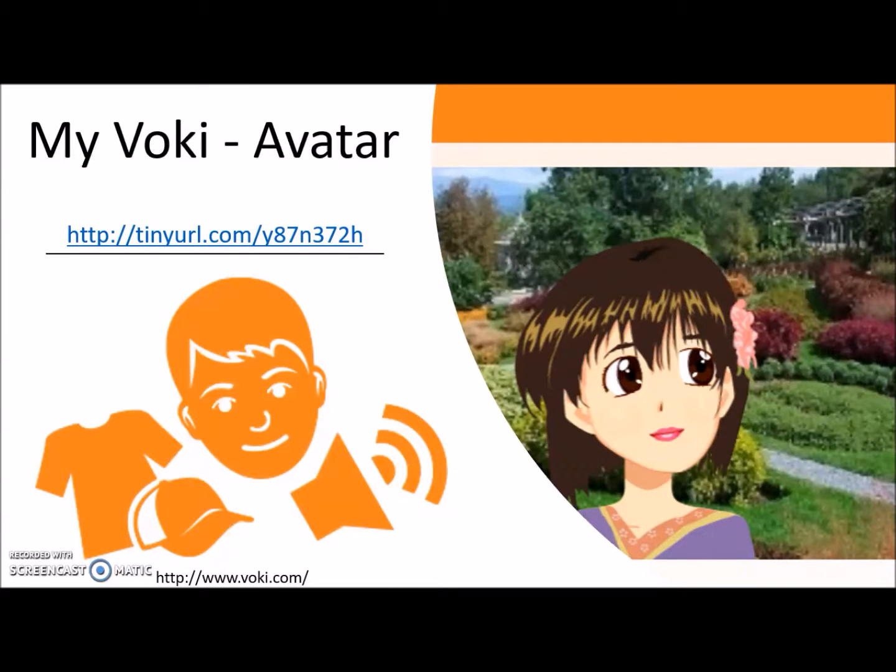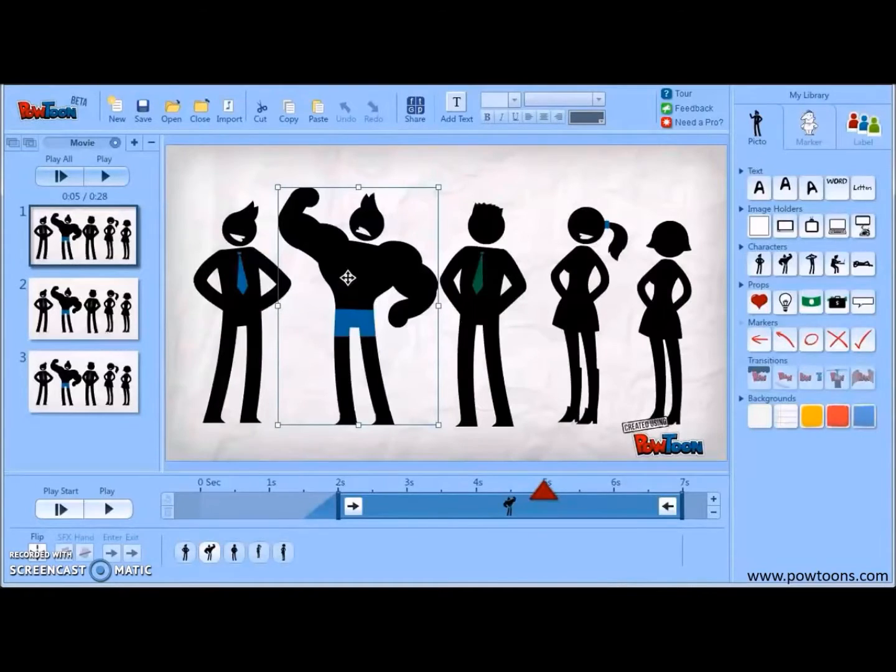The Voki avatar I created can be found at the link on the screen. My Voki is an introduction about me and why I think technology is important in the classroom. This project aligns with the designer and collaborator technology standards. Because this tool is so customizable, it can be adapted to personalized learning experiences for students. Educators can also use it to encourage collaboration with other classmates and even with parents to create authentic and engaging learning experiences for them.